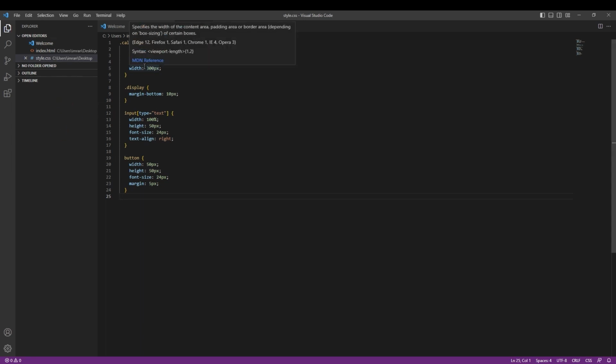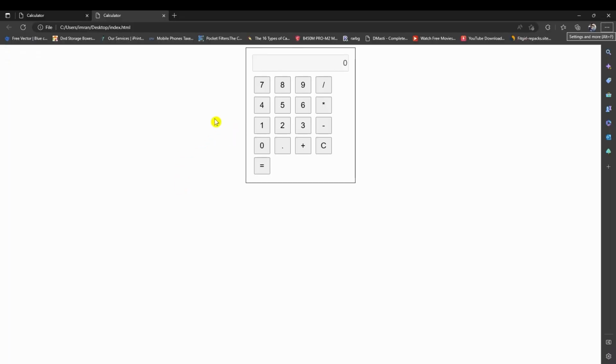After that, open that file again. As you can see, our calculator is looking way better than before. Rather than going in a horizontal line, it's now styled up because we added style. And as you can see, it's the same text, same index.html. Why? Because we created HTML, and then after that we added CSS, which is for styling. So we just did the styling over here.